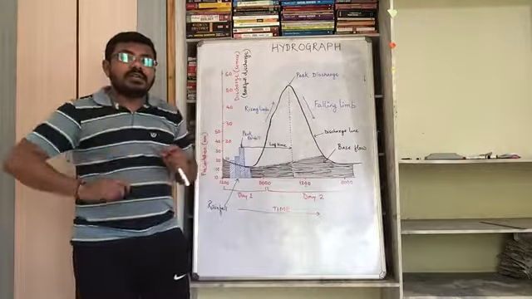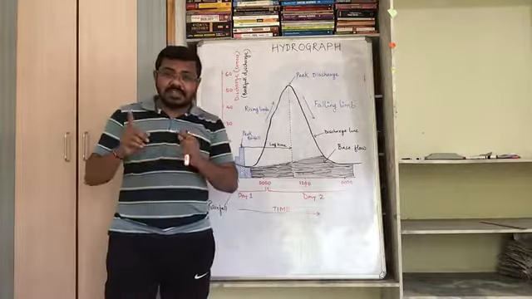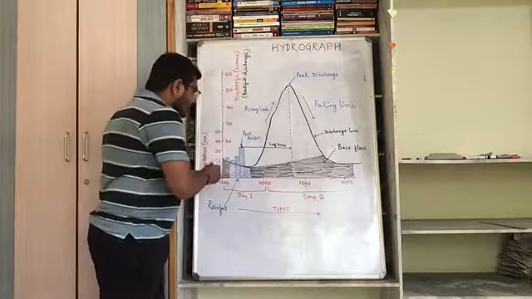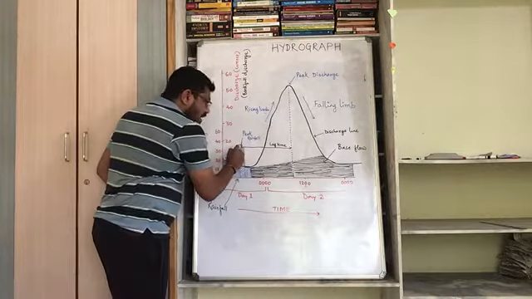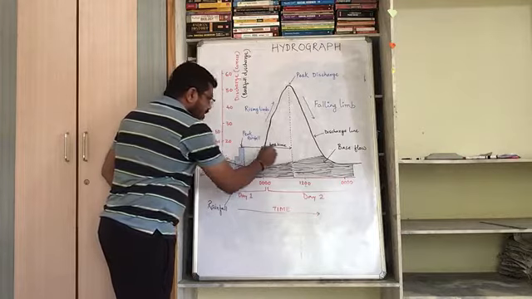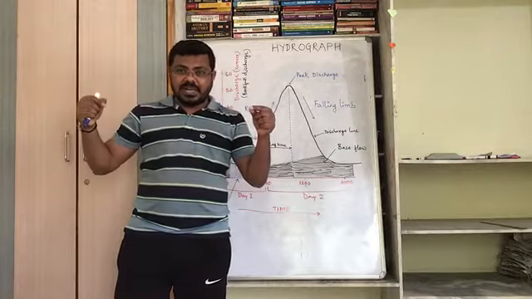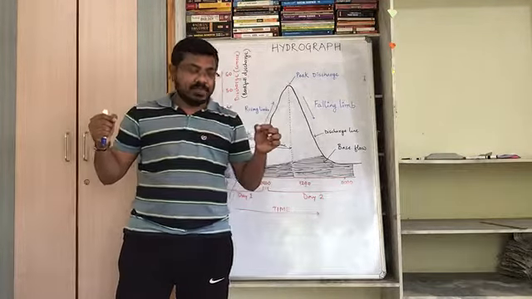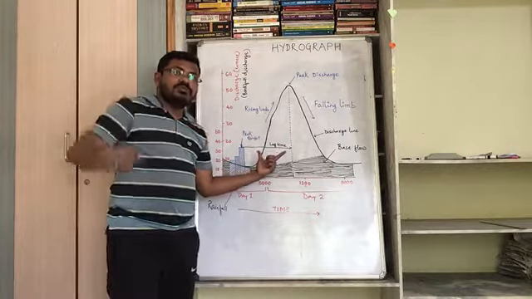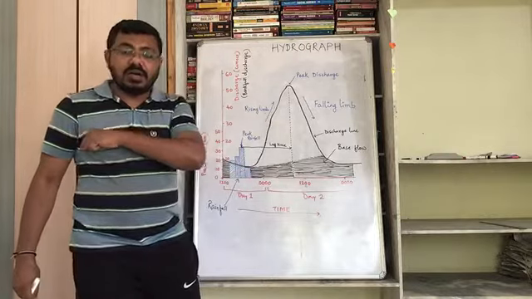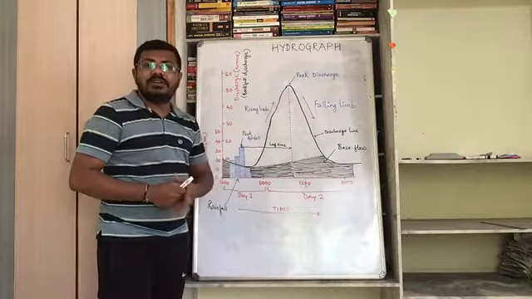There is a very important term used, called lag time, LAG, lag time. Now what is a lag time? Lag time is the difference between peak rainfall and peak discharge. Here you can see this is the peak rainfall and this is peak discharge. So the time between peak rainfall and peak discharge is called lag time. This is the time which has been taken by water to reach up to the river and to give the river maximum discharge. So this way these river hydrographs are used.